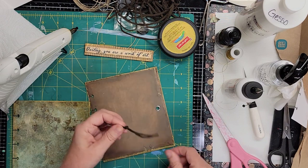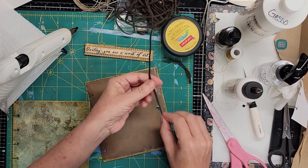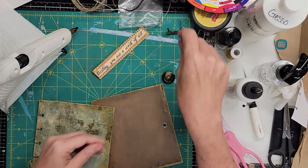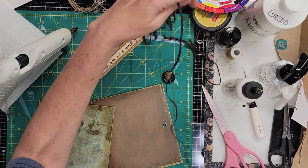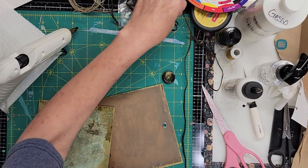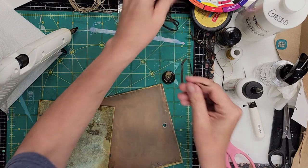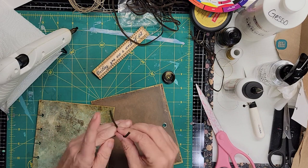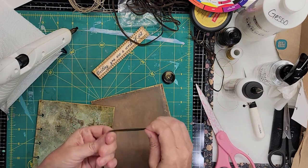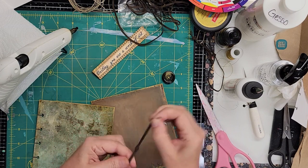But I think I'm going to cut it a little bit longer because I need more tails to glue down. So that one was 6. Let's go with, scratch that. We're going 12. We'll be able to use that for something else later. All right. 12 inches, guys. So let's come through here. See if we can get one knot.